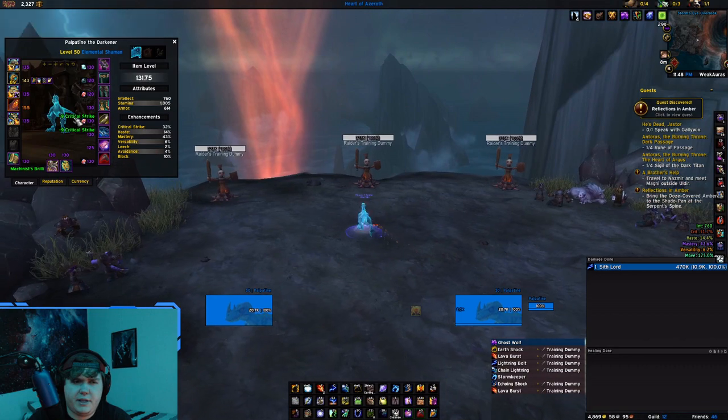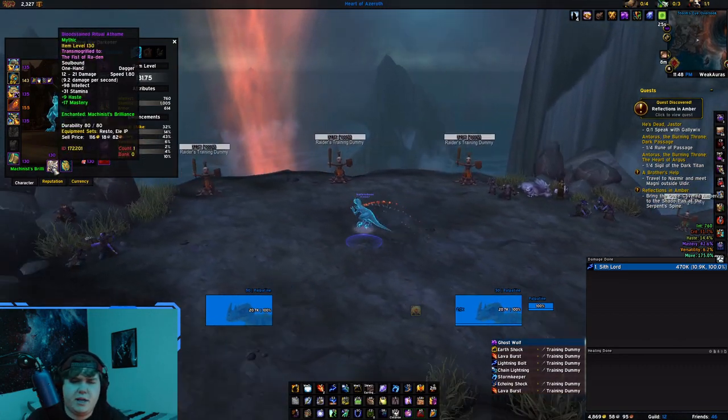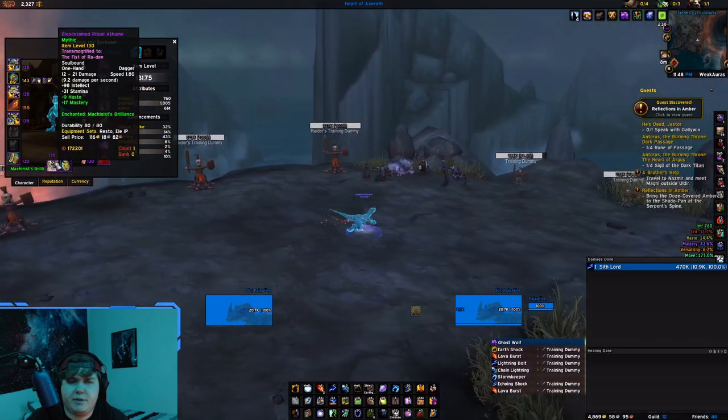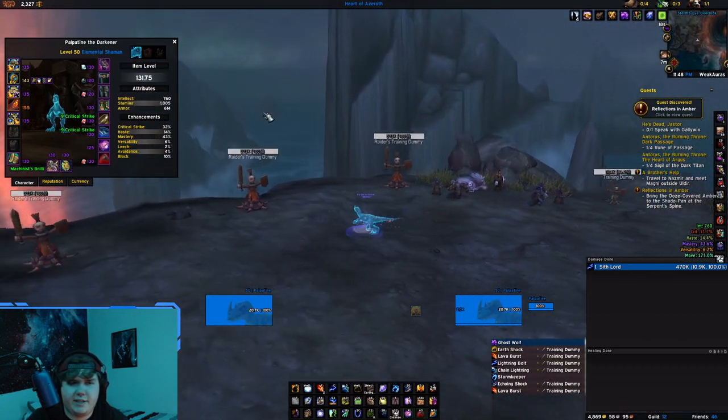A couple other things, I guess. I would make sure to either use Torrent of Elements or Machinist Brilliance. Kind of depends. As of my character, Sim's a little bit higher with Machinist Brilliance, but Torrent of Elements is extremely strong if you have access to it.